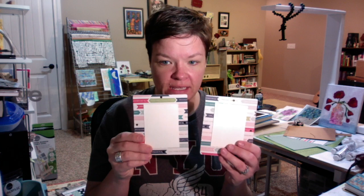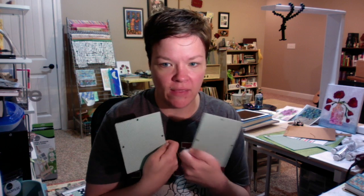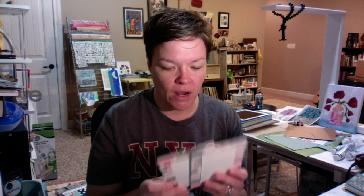So excited. Anything else? Oh, these were the covers that I made the first time around for that little journal. This was the inside. Those are the pages I glued down, so you can see how it wasn't opening right, and that was the outside. But I'll use these for something else. Maybe I'll get a piece of paper that's large enough to cut down and fold into this size. We'll see. We shall see. That's about it.